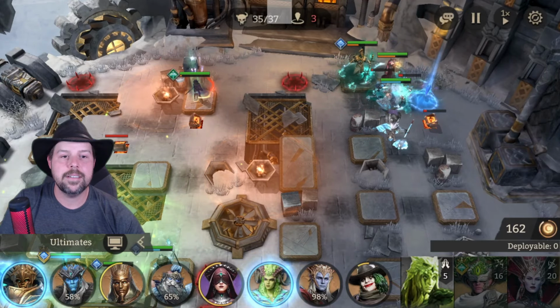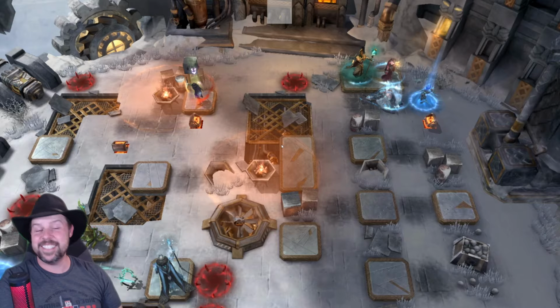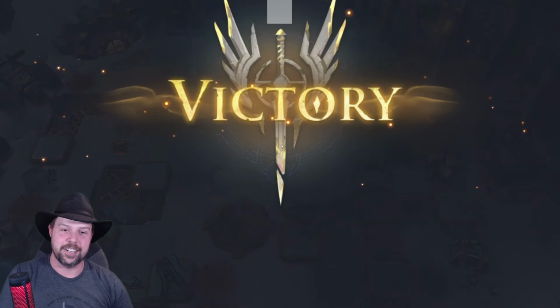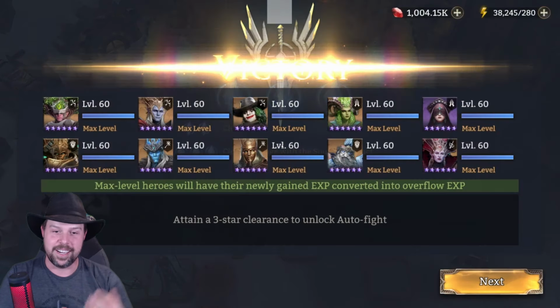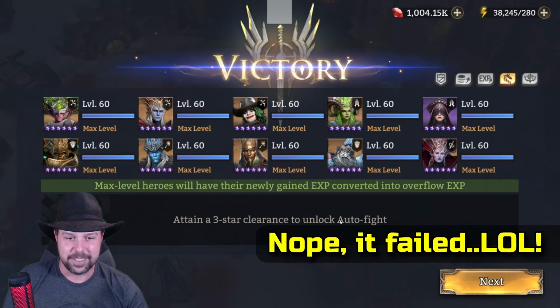Is that Winter's Bite? He's got Winter's Bite. We're just going. See, that's ridiculous. That's RNG. But I did... Oh, we got it. We got it done. But he was about to walk by. I didn't think he got it. Yeah, it's kind of a nice surprise.